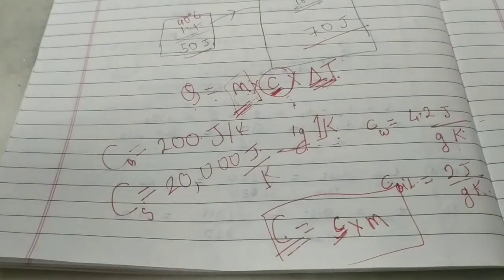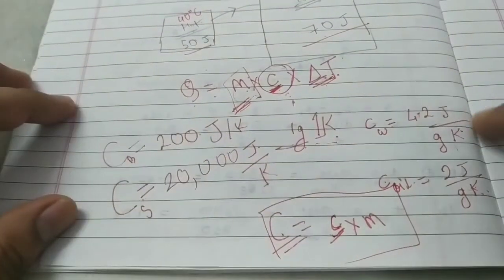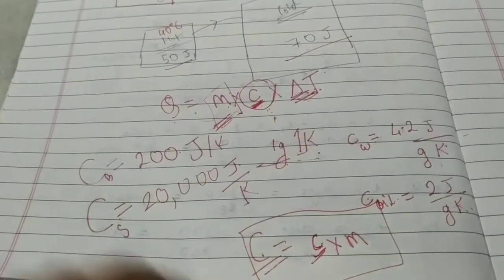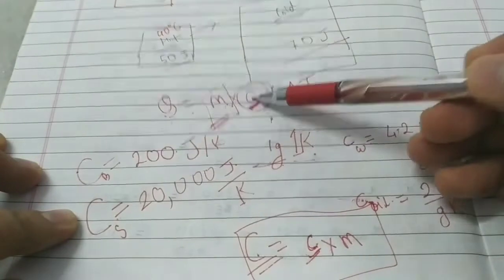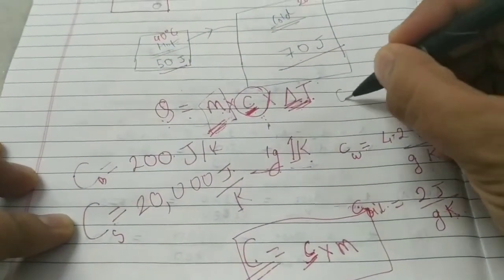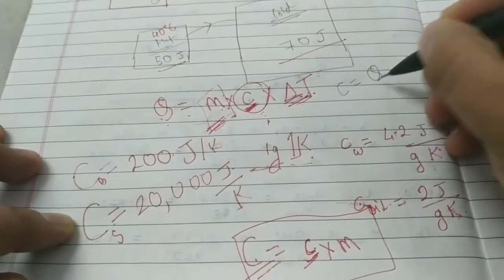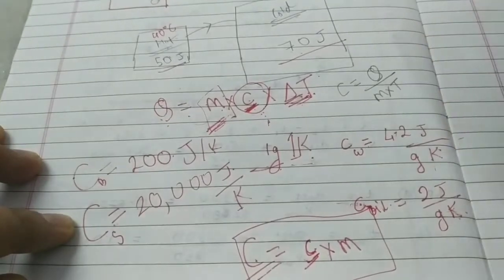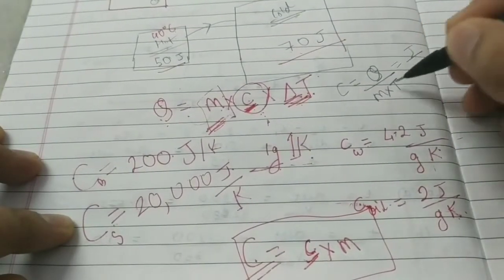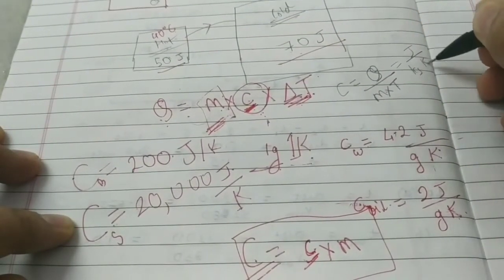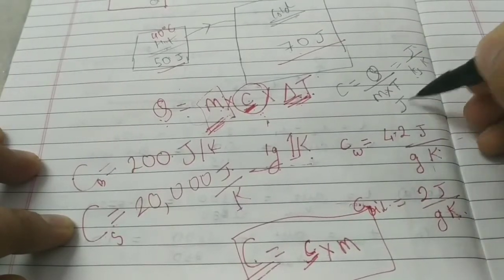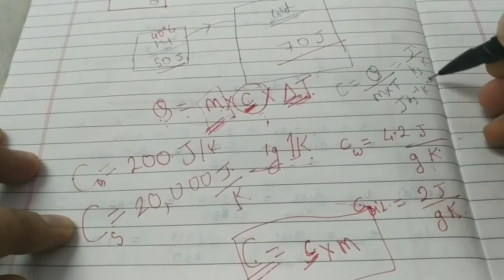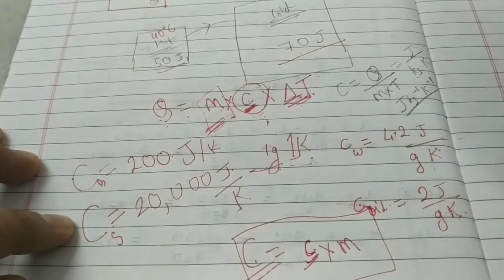The units are also different here. It's joule per Kelvin and here it's joule per gram per Kelvin. And this makes sense, you know. Look at this equation. Heat is equal to mCp. If I rearrange it, I'm getting specific heat capacity is equal to the heat upon mass into temperature. Heat is joule, mass is kg, and temperature is Kelvin. So joule per kg per Kelvin. We can also write it as joule, kg inverse, Kelvin inverse. And this is the SI unit of specific heat capacity.